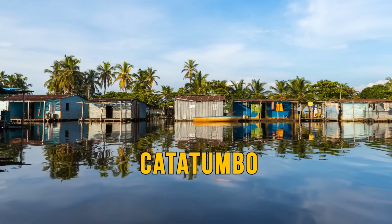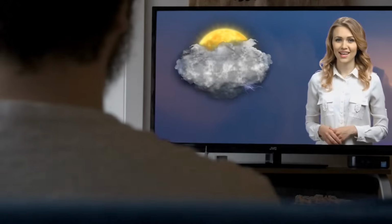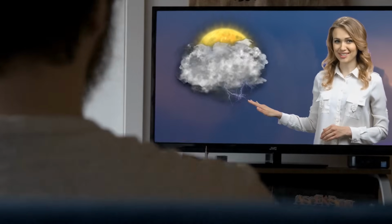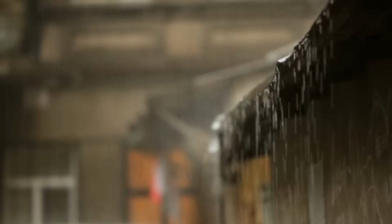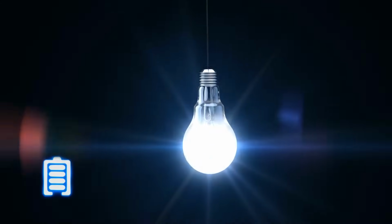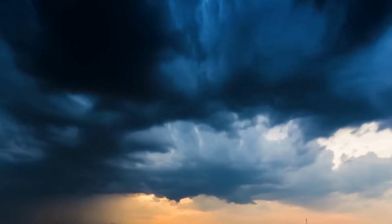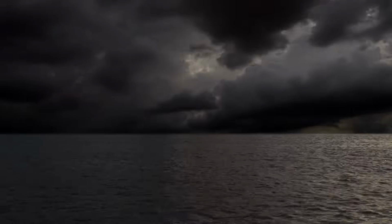The Catatumbo River in Venezuela might be the most electric place in the world, with nearly 300 storm days per year. The lightning storms are so consistent, they're predicted for 3 months in advance. During the wet season in October, you might see 30 lightning flashes in a single minute, a truly shocking experience. With each bolt having the energy to power a single light bulb for 6 months, the impressive display could power all of Venezuela forever. At sunset, strong winds flow around the 3 surrounding mountains, forming storm clouds over the water.